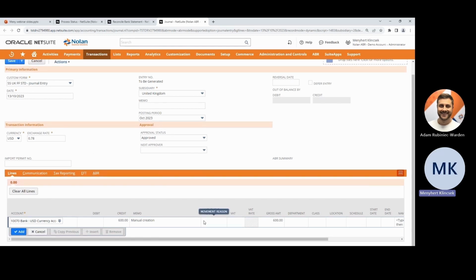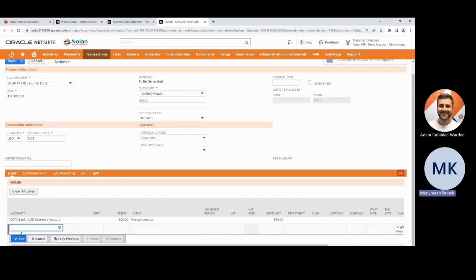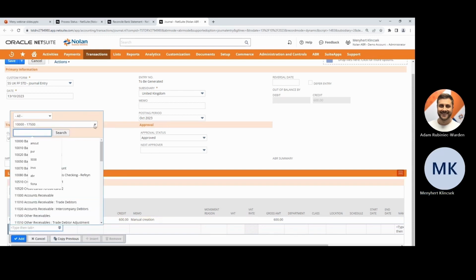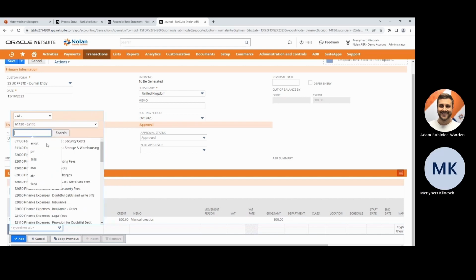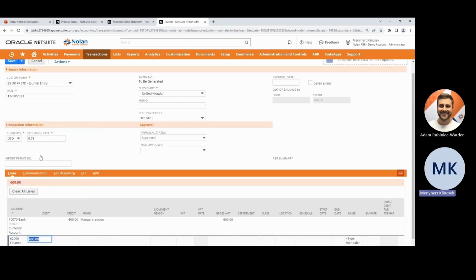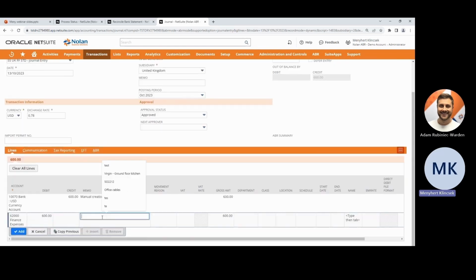So on the line level, have USD currency, and you can choose from the list. Any nominal or balance sheet account you can put against.